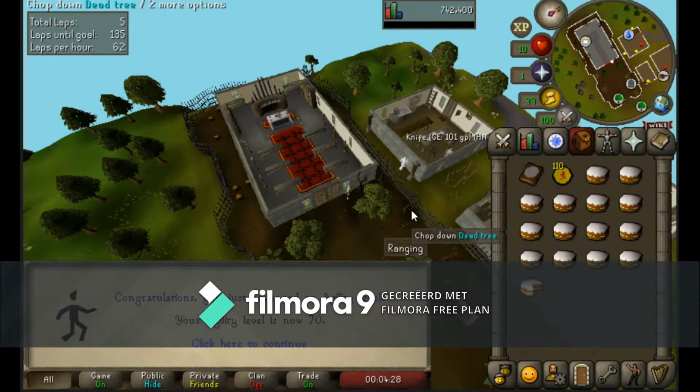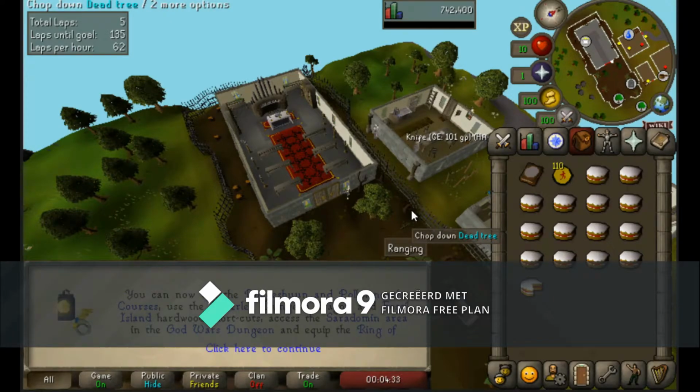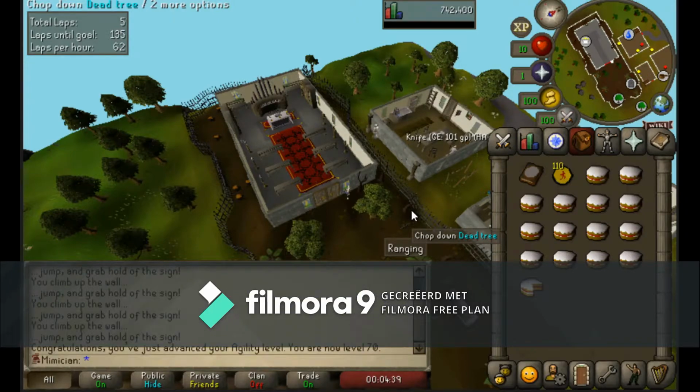After completing my full graceful set, I grinded out the last few levels in Sears Village until I finally hit 70 agility. For you this grind seems like a few seconds, but to be honest this took me quite a while, because I still had a lot of classes going at the university to finish my second year.